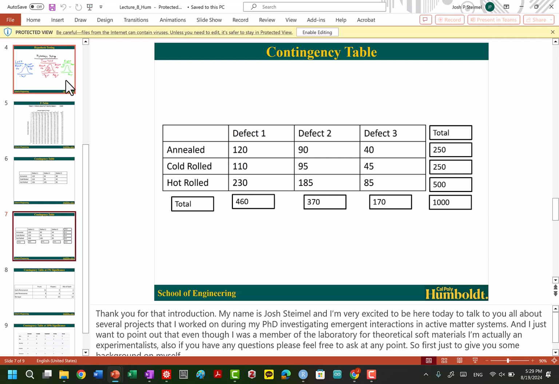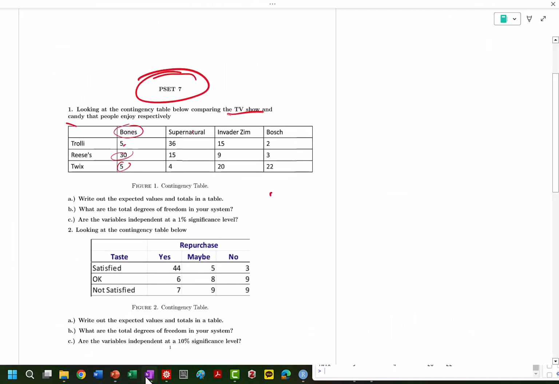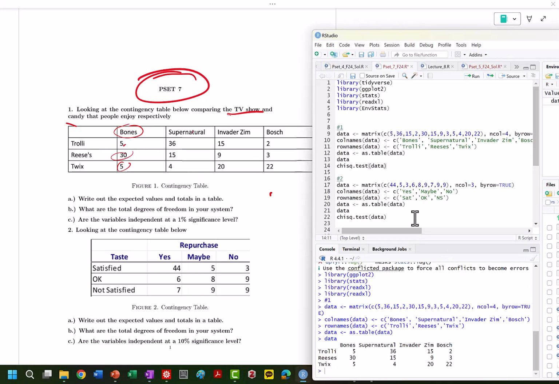Now remember, what we're trying to test for is correlation between our variables. So are they dissimilar or are they not? Does it fall in the reject or the do not reject regime? Let's make sure that we actually know, and basically, is there a correlation between these two variables? So let's go ahead and run the chi-squared test on this data.